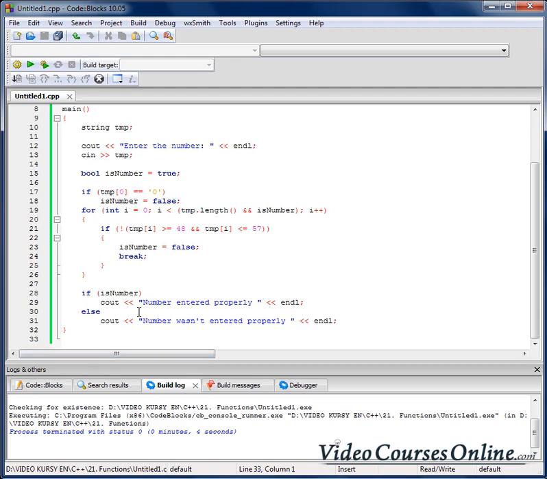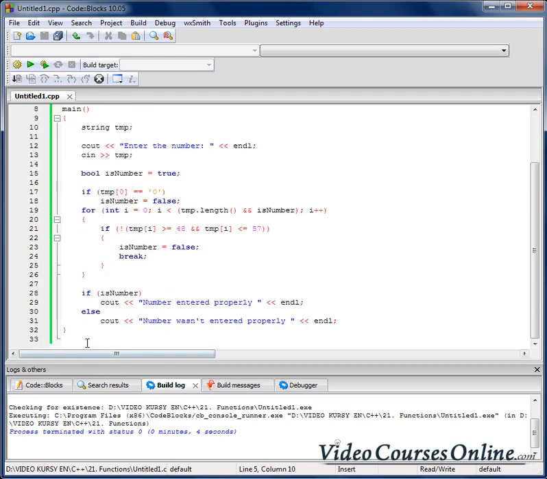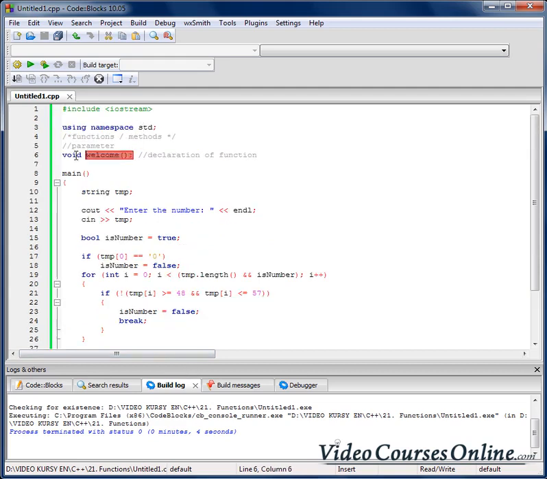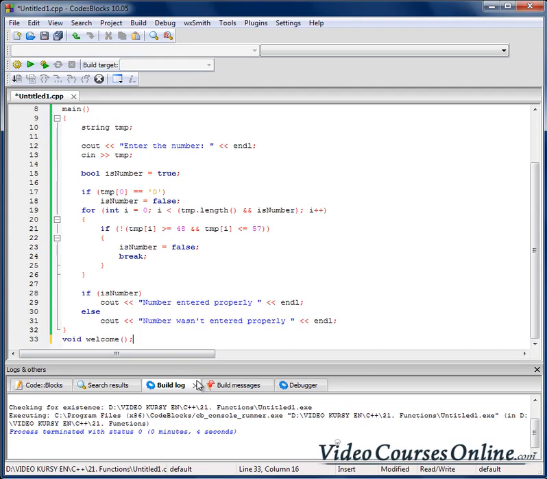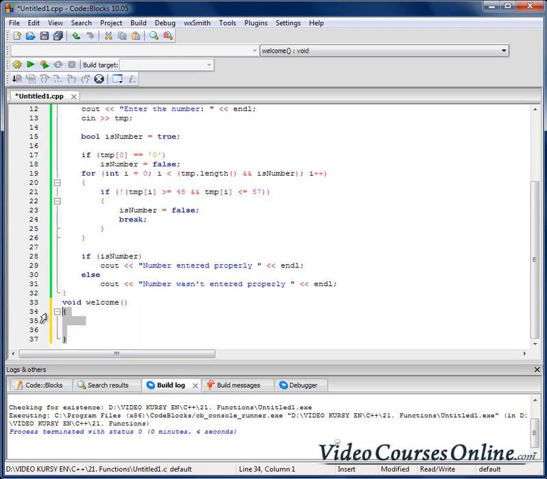And the body means the description of our function, and it is just the definition of our function. To do it, you just have to copy that here and open curly brackets, and this thing is called the function body. And here we can say something. Hello, welcome in my program. For example, like that.